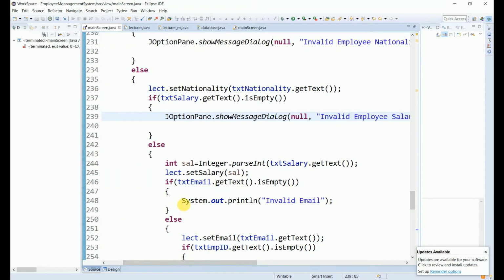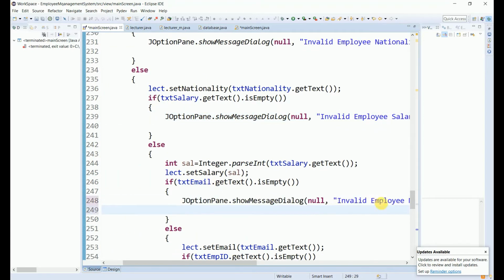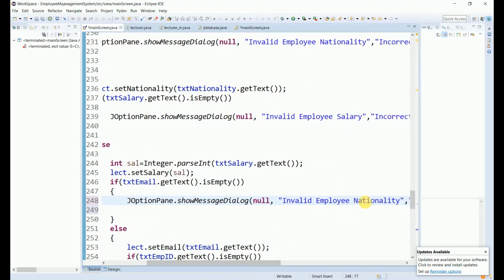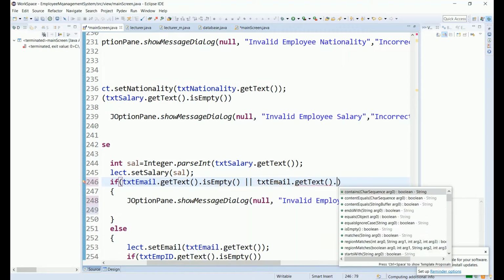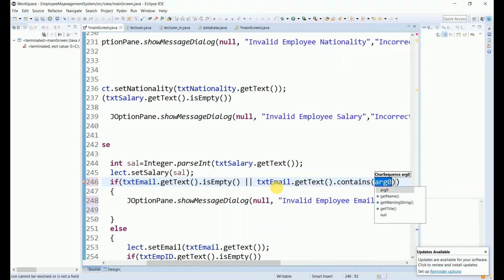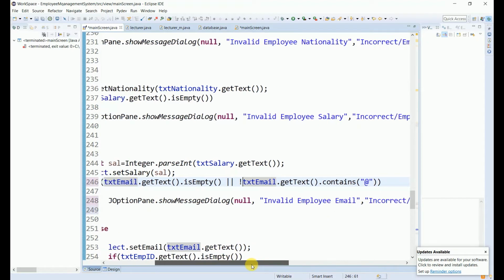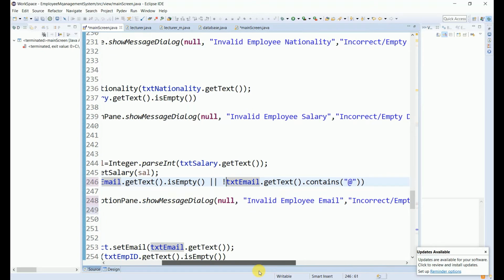So right here we had one check that we discussed in our last class, that email should contain the @ sign. So I'm going to add that sign here. So I'm going to say if the email text is empty, or txtEmail.getText().contains("@") and I will add a not sign. This means if my email text field does not contain @ sign, then give invalid employee email and print the incorrect or empty data, right?